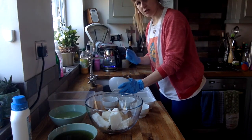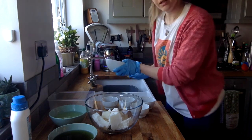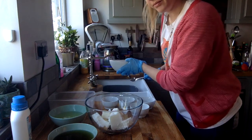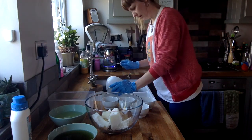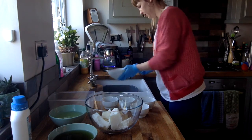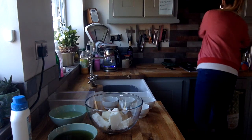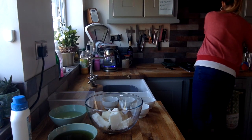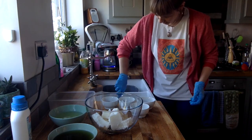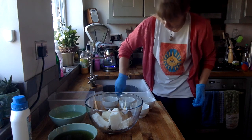So I'm going to pour the caustic soda into the water. The water should never be poured onto the caustic soda. Just pour that in slowly. And then give it a mix with your wooden spoon. Just mix it gently. You don't want this splashing on your skin. Like I say, it hurts if you splash it on your skin.